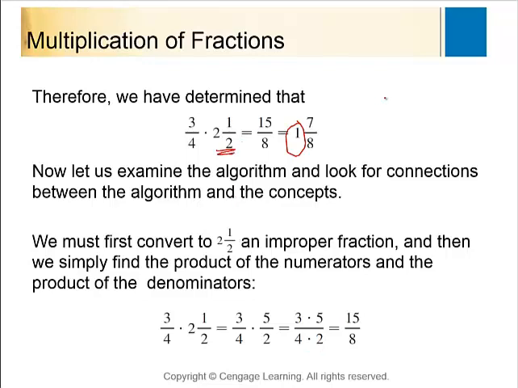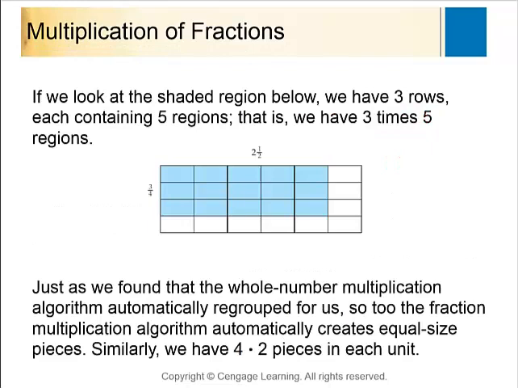Because this 2.5 really represents, if we look at it, 3/4 times 2 plus a half. And so what I would really have to do is distribute, and that's the reason why we change it to improper, because I'd have to distribute the 3/4 to the 2, because I want 3/4 of the 2 and I want 3/4 of the 1/2. So in order to avoid that, I just change it to improper, and it makes it easier to understand for students.